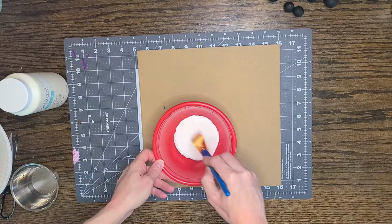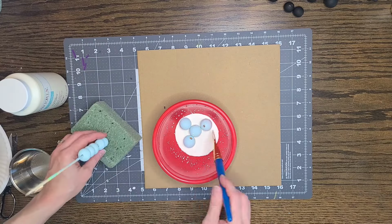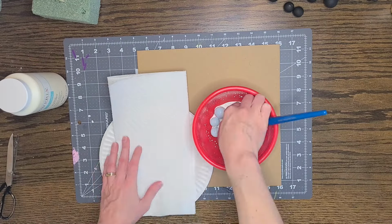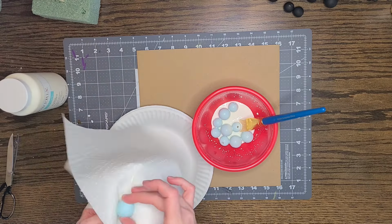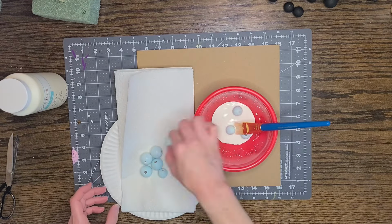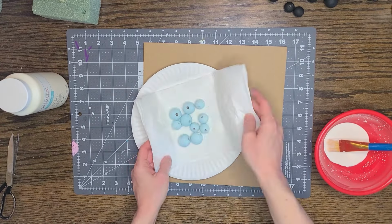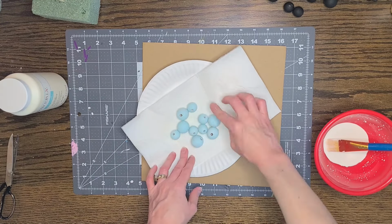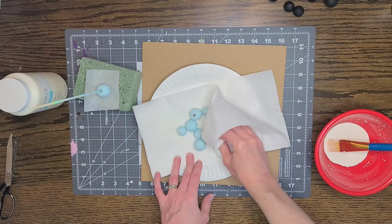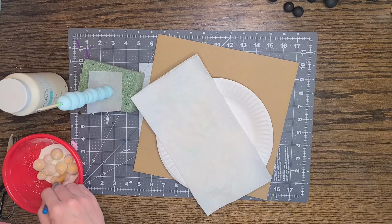So now I was trying to go for that same whitewashed effect that I did on that little terracotta pot. So I mixed the ivory with water. And I've dropped my little blue beads in there, swishing them around, trying to give them a whitewashed look. And when I was drying them off, it rubbed off some of the blue paint a little bit. And at first I was like, oh no! But then I was like, it adds to the look. Right, guys? That's what I'm going with. It looks good. It's distressed. I like distressed looks, so if you don't want them distressed, then skip this step. Don't put them in the whitewash water, whatever it's called.